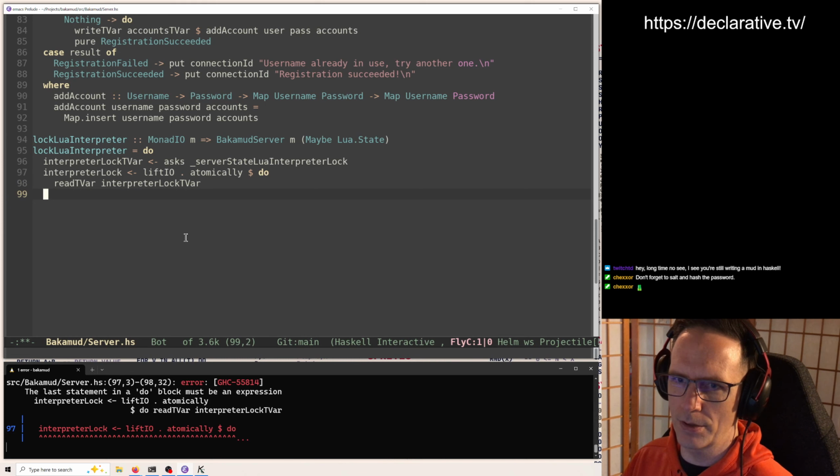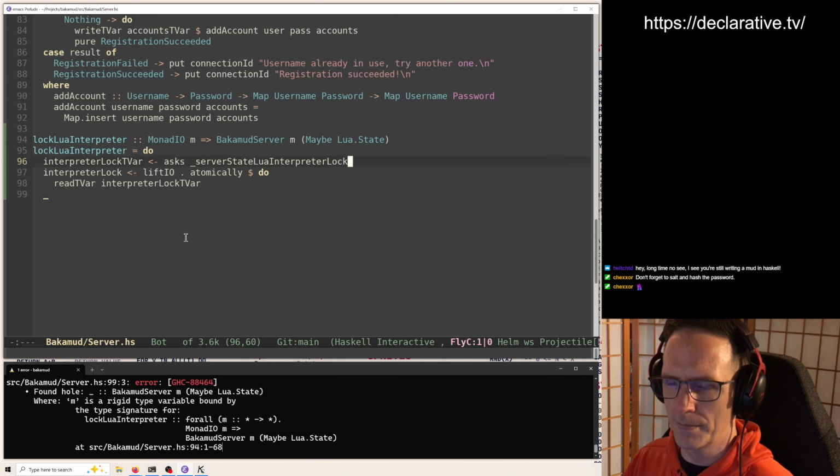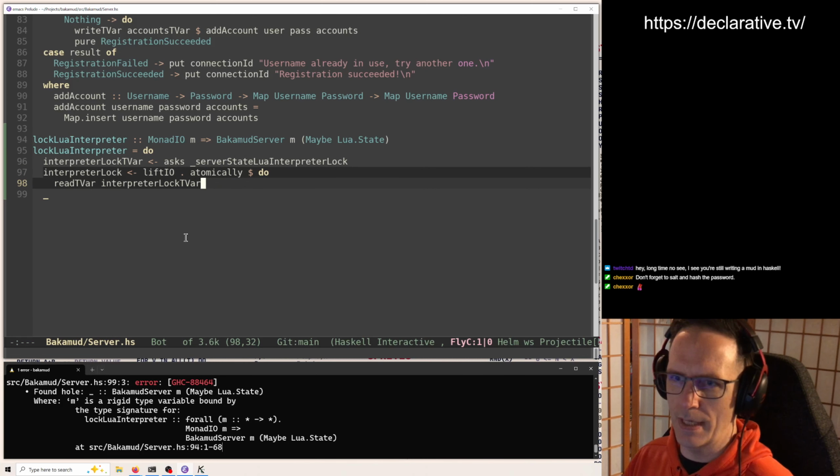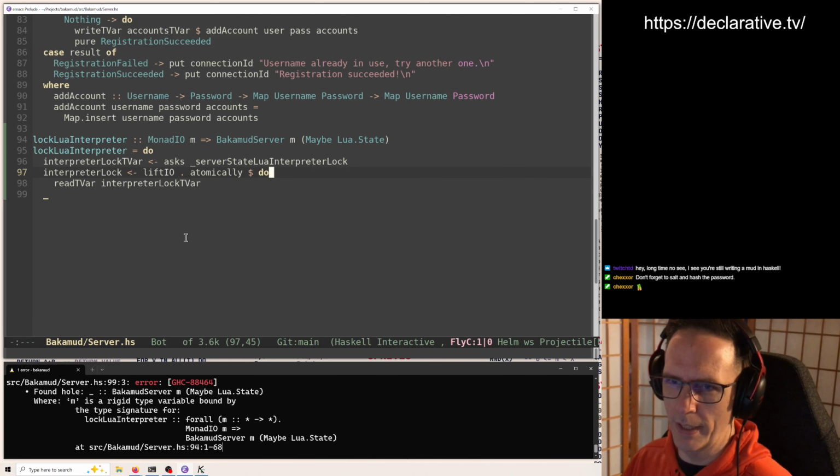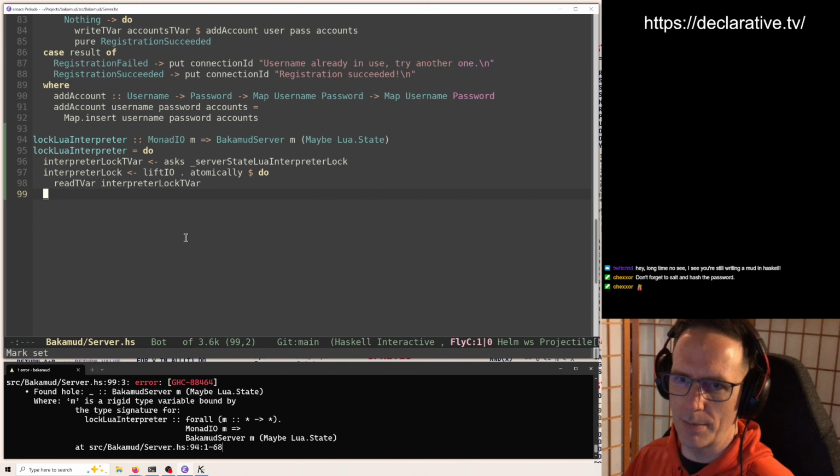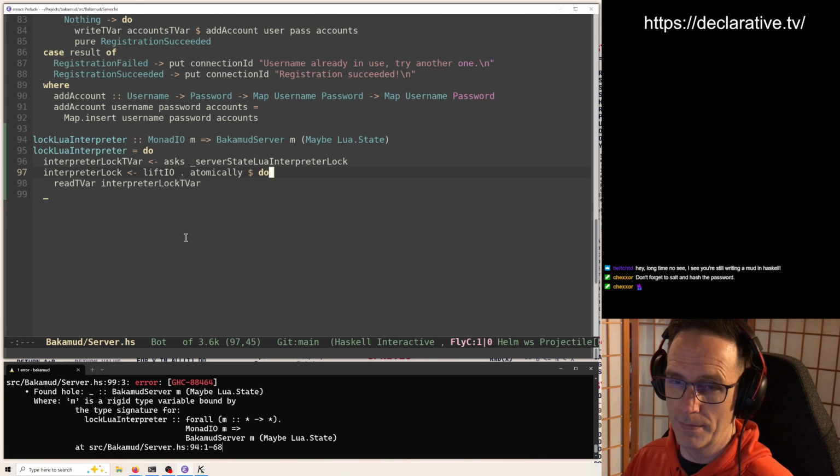For example, if we add this code, this transaction is gonna wait on this TVar, read it, and then bind it here. And then presumably we're gonna do some other actions with the interpreter lock, which we don't want to do.